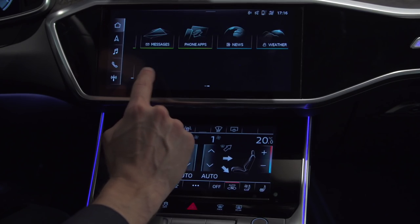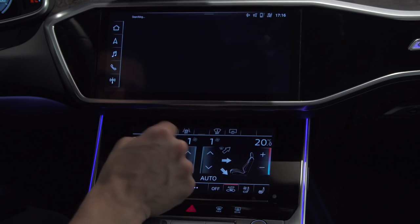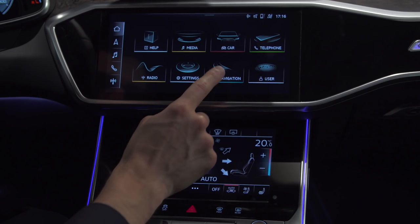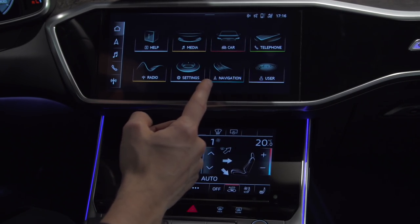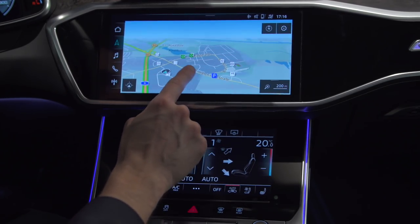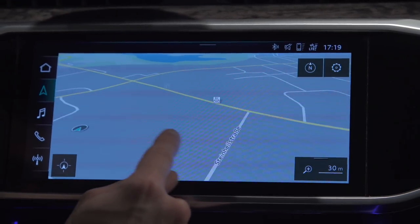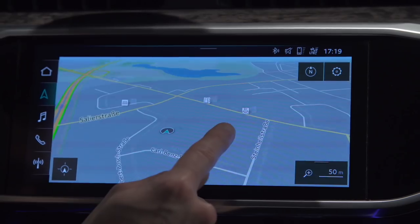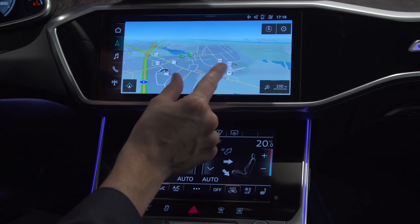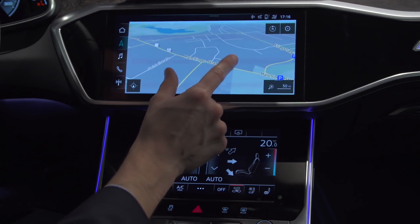To the infotainment screens — this is the basic home screen. You can connect your phone via Bluetooth, and smartphone mirroring is also available. When you tap those pads, you get both acoustic and haptic feedback — you really feel it a little bit. Here is the GPS view; it may appear to flicker slightly on camera, but that's just the camera — in real life for your own eyes it's all smooth. The map is pretty detailed, which is also why it sometimes takes a little more time to load.